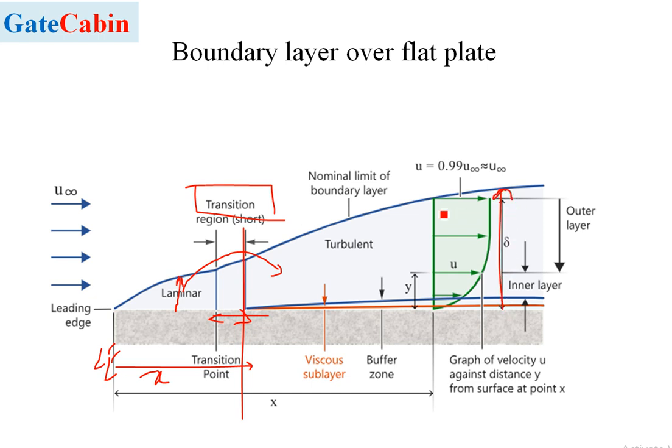Generally when we talk about a turbulent boundary layer, very close to the surface of the plate there will be a laminar sublayer, which is sticking to the surface of the plate, and above which the flow is randomly moving from any direction. This is called the viscous sublayer. This is a small layer which will remain attached to the surface.